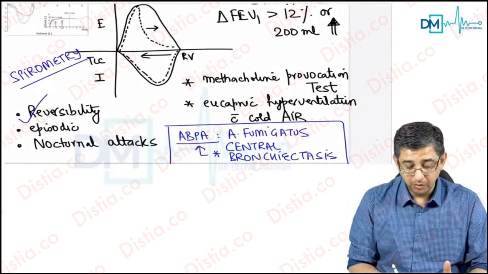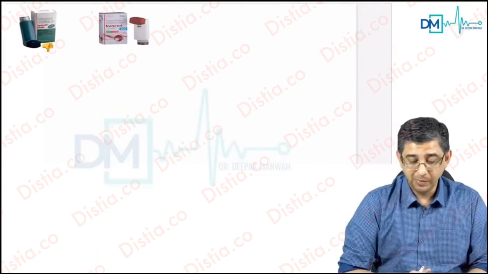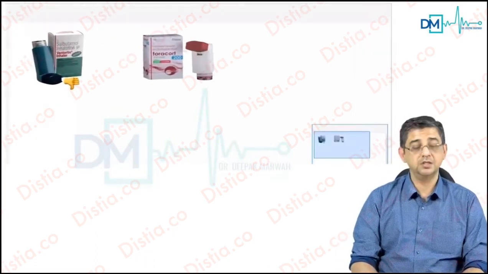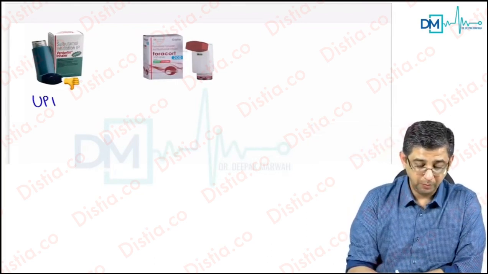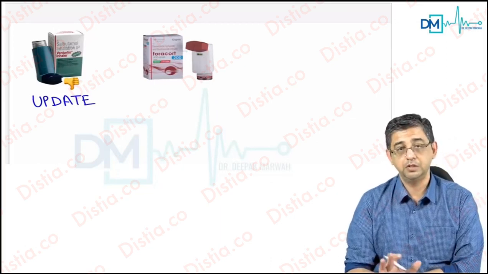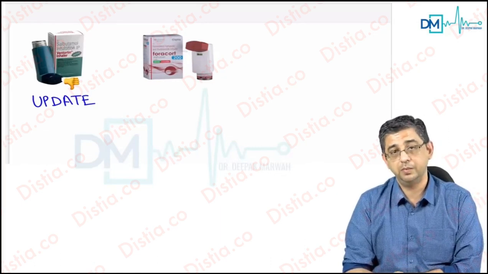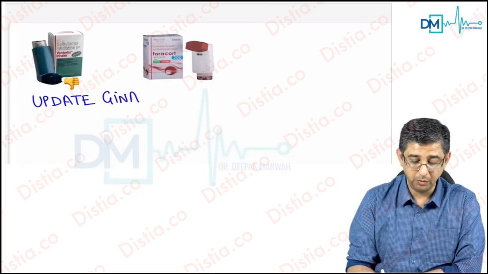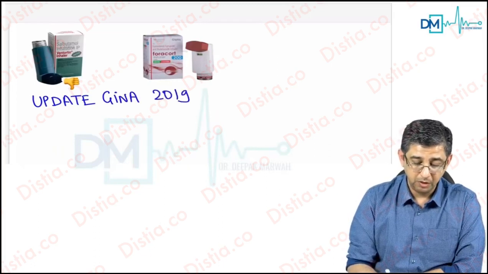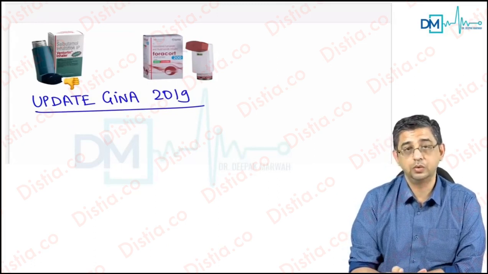We will now talk about the update for management of asthma. I mean, why did I have to revise this lecture is primarily because of what I say next 2 or 3 minutes before you. All through in previous 30 years of medical literature and almost 15 years of my medical teaching, I have been teaching that best drug for acute attack of asthma is SABA, and the best drug for prevention of asthma is LABA, that is long-acting beta-2 agonist. However, the update in 2019 has shaken this data to the core.